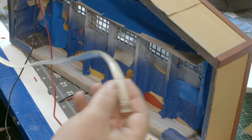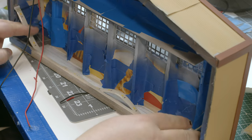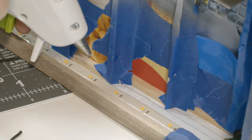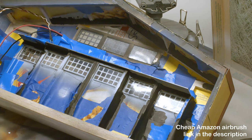I put an LED strip inside of the hangar so that the windows would light up. The windows ended up being really clear, and you can see the wires and all of the guts inside of the hangar. So I misted some transparent white over the inside of the windows. It did not turn out very good, as you can see, but I've learned my lesson.